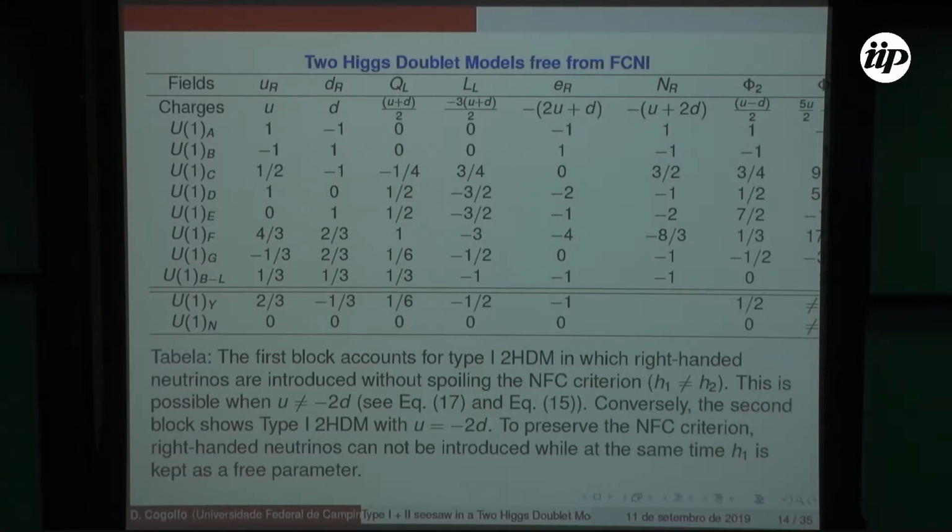Okay, it is important to remember this model here. This model is very well known in the literature because in this model, the charges of all particles under the new group are zero. In this case, we obtain a very interesting neutral current, because we obtain the famous dark photon and the famous dark Z boson, as we will show you.